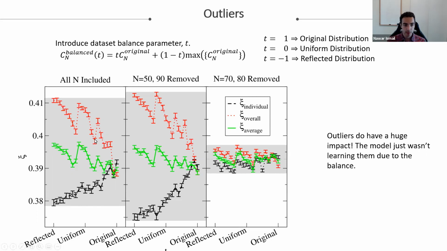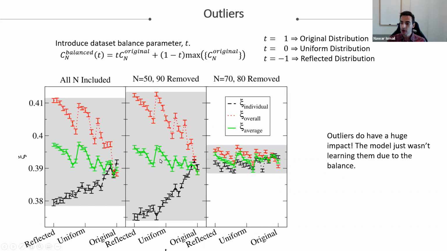In the leftmost plot here, the original data set has all of the predictions converge to the same value. That is the reason why all of those previous predictions were lined up on top of each other. If we put more emphasis on the higher n, we see that the predictions tend to diverge quite strongly. And so this is an important realization that something is not being learned by the networks.